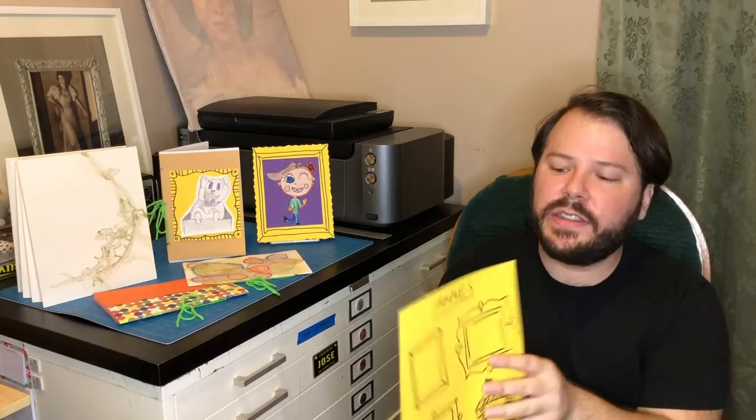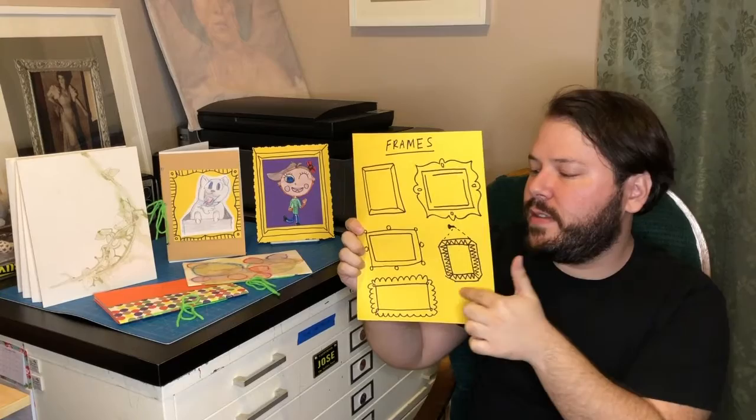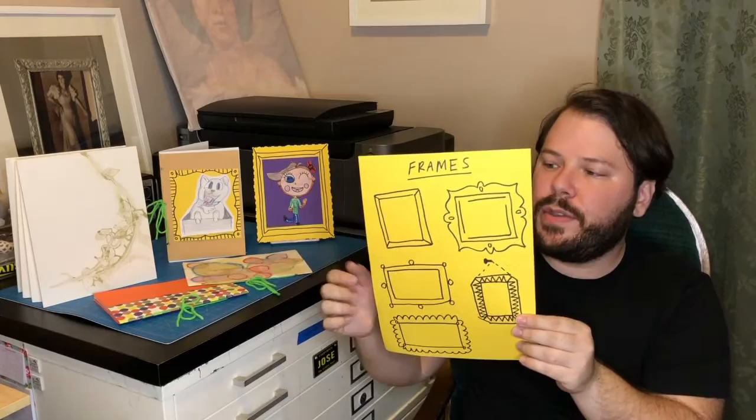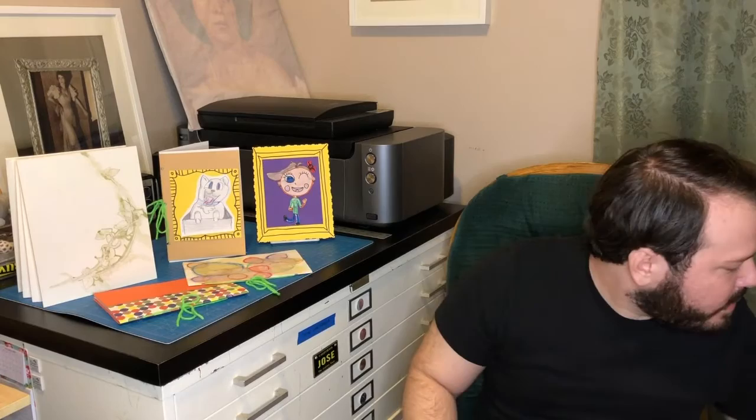I'm also going to suggest that you draw out some frames. We can directly cut these out with our safety scissors, and then put inside them our different photos, pictures, or drawings. Thinking of all the different possibilities with frames — whether they're traditional conventional shapes like a square or something a little fancier — it's completely up to you. You might even be inspired by a particular frame in your house. Drawings are probably more accessible to some of you, so maybe find any incomplete drawings to add to your album and later collaborate with a sibling or family member, almost like an interactive coloring book.